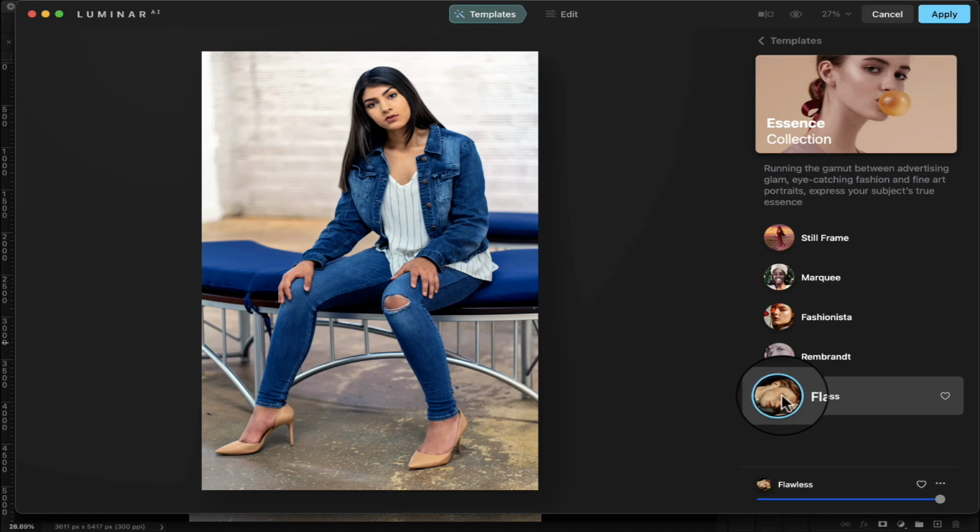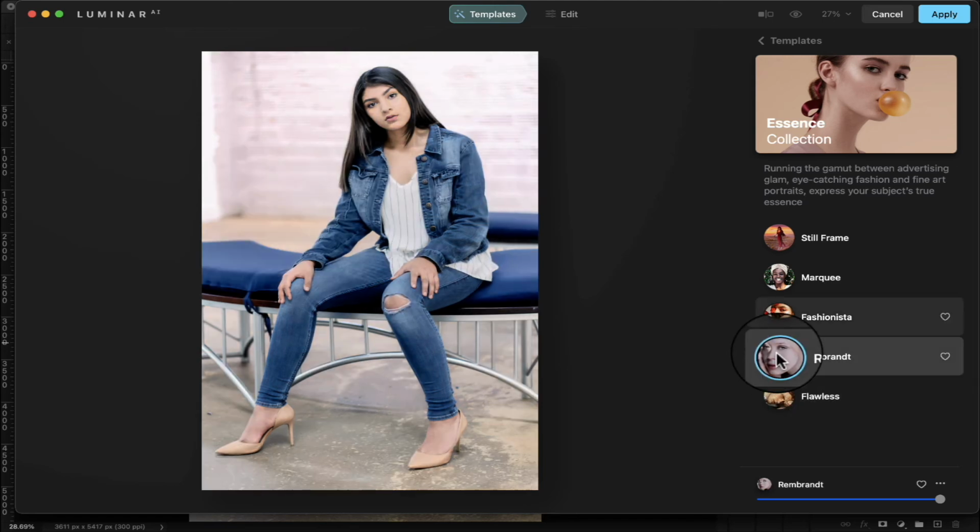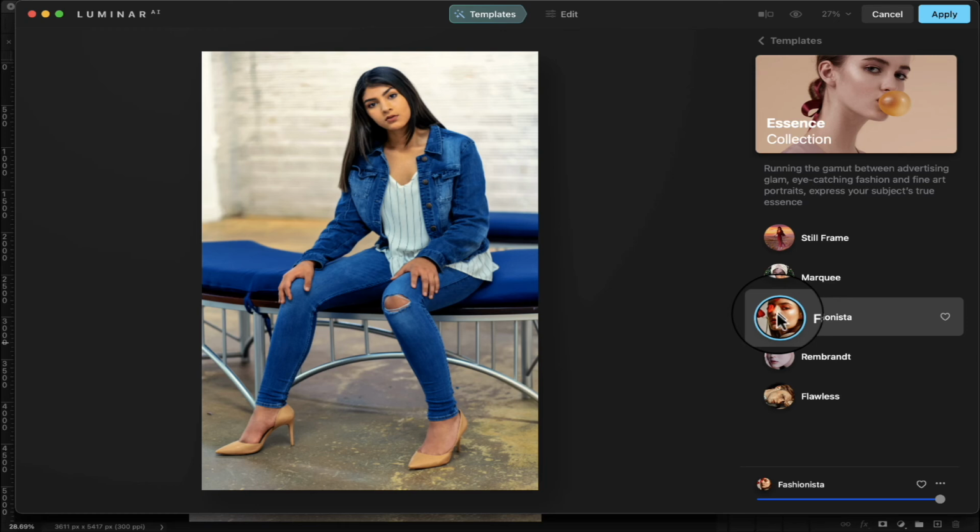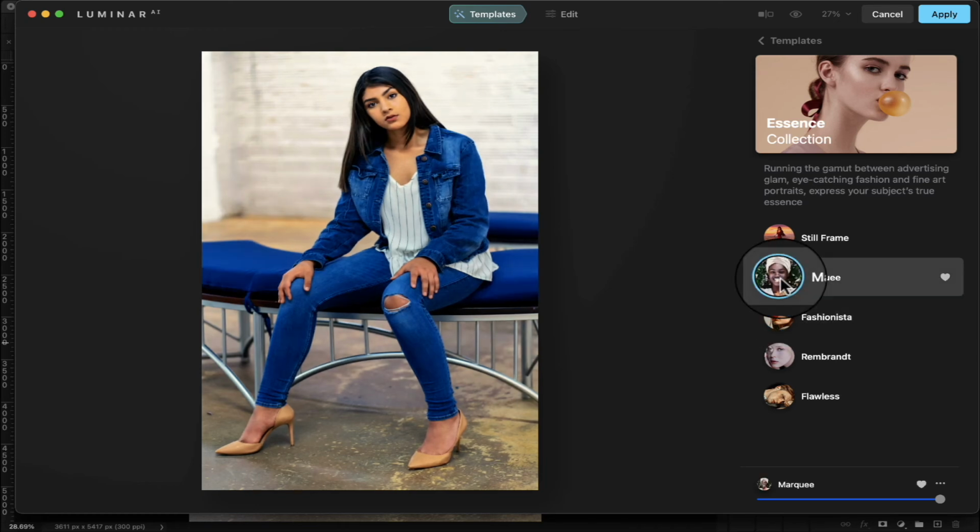So I chose this flawless here. If you see the one I chose here, and if you notice, it slimmed her down just a touch, right? So if I go to a different one, you see it expands back out. So if I choose any of these, these are things you have to take into consideration. Like this marquee, it adds a lot of color saturation. I mean, it's just way over the top. But you can dial that down too. So you could find just the combination that you like that works for your image.